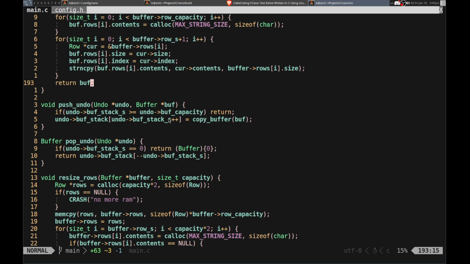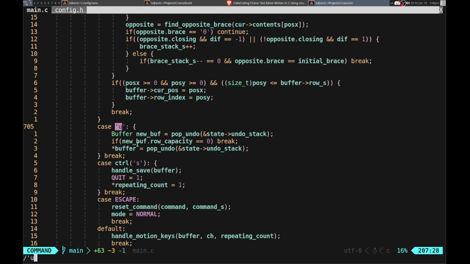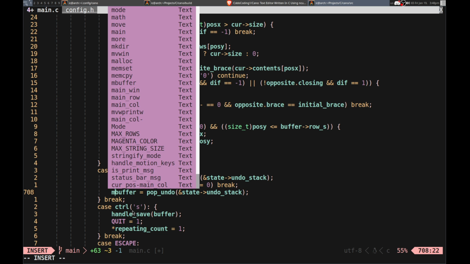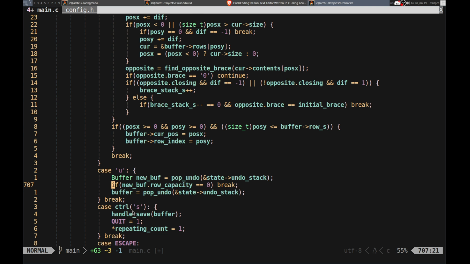Yes, whenever we have more than that, it fails. So I think I'm going to mess something up. Okay. If I copy this. Wait, why do I do this twice?